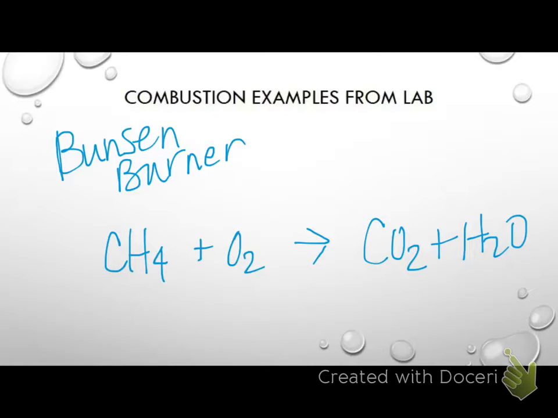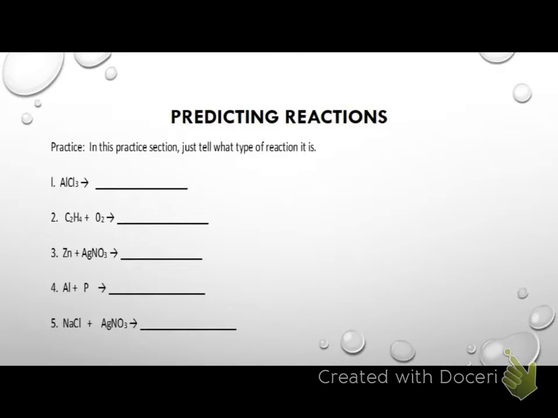All right, so this is kind of a wrap-up. Let's kind of practice this together. In this section, we're just going to say what kind of reaction we have: decomposition, single replacement, double replacement, combustion, or synthesis. Okay, so let's start with this one. Anytime I see that I have only one reactant, that is going to be a decomposition. That is our clue for decomposition, that there's one reactant. Okay. We just did these, so hopefully you recognize that that's a combustion, because we just did them. That's going to be combustion.